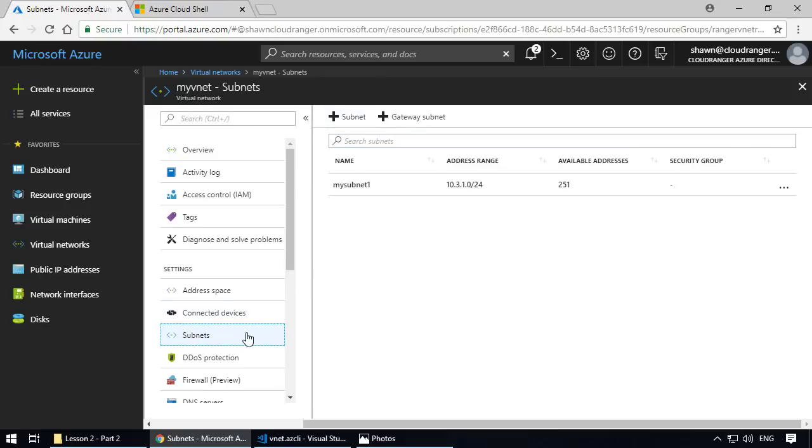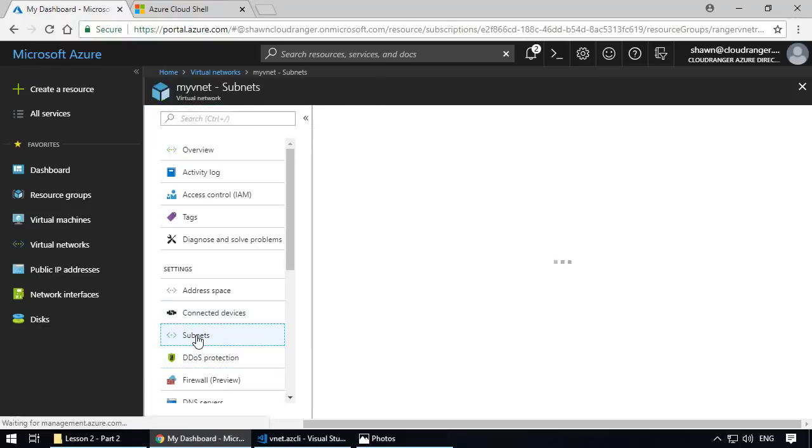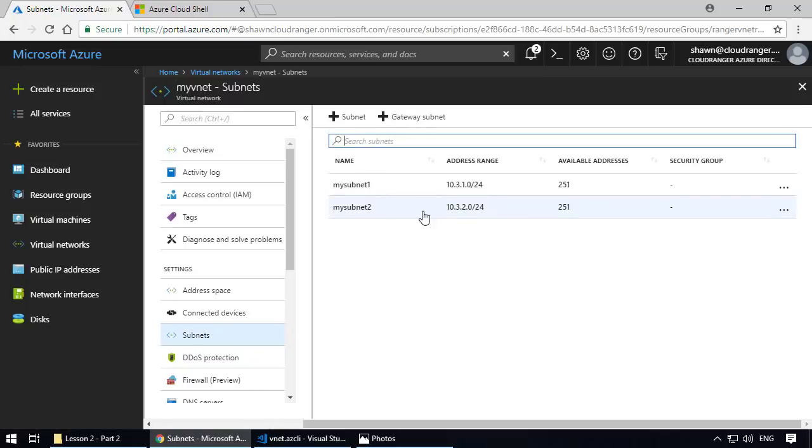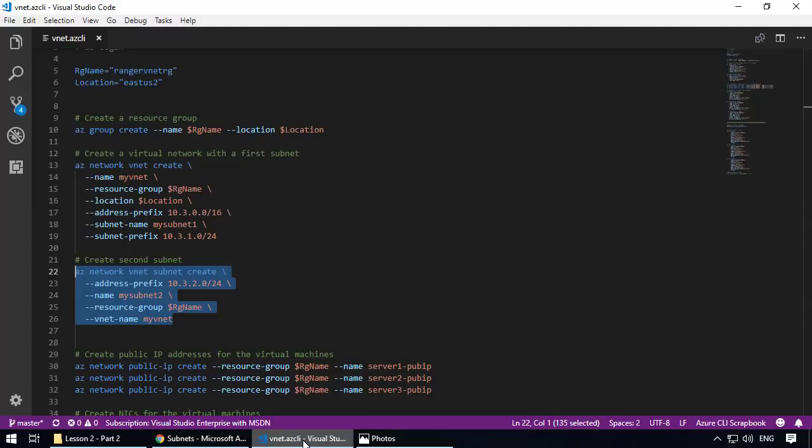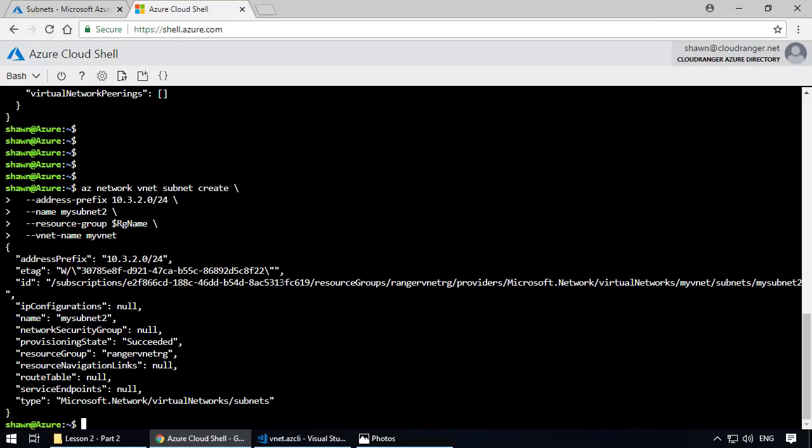I'm pretty sure, let's move around, come back here. As you can see, my subnet 2 has been created right now. We're just waiting for this command to finish, and it has finished. As you can see, it came with 10.3.2, that's the one. The provision state for this should be succeeded. And looks like everything, yeah, succeeded. Resource group, it's basically saying that it's all done properly and there is no issue.